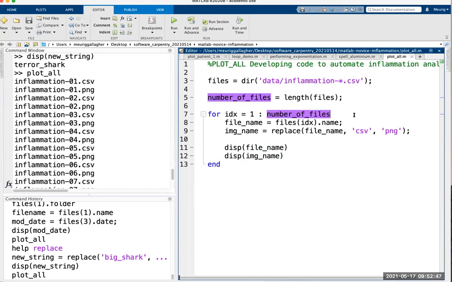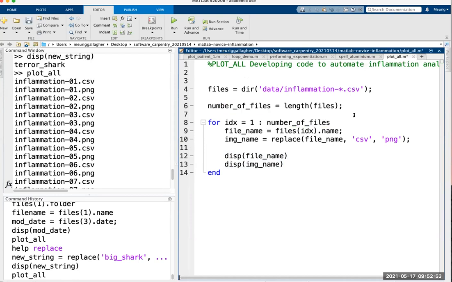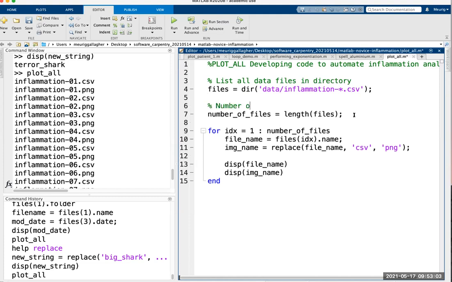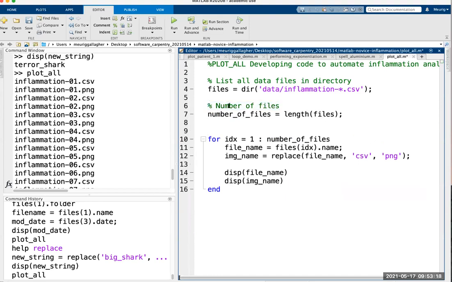The other thing to notice is that we've not put any comments in here. So we need to put some comments in so that when we come back to this, we know what's actually going on. So let's say list all the data files in directory, number of files. This is an example of a comment that might be a little bit too excessive. It's one line, it's very clear what you're doing here. You've used a very smart variable name that tells us exactly what it is, but it often doesn't hurt to add extra comments in, especially when you're coming back to stuff after a long time. So loop over each file and plot statistics.